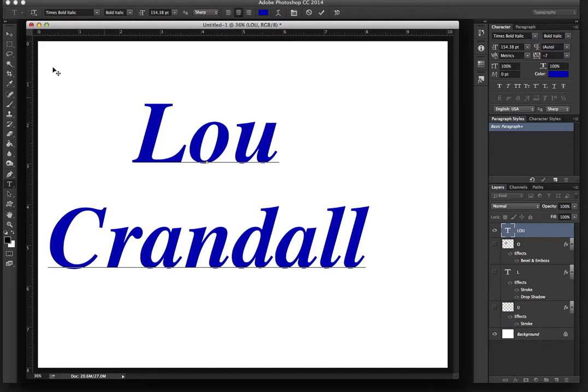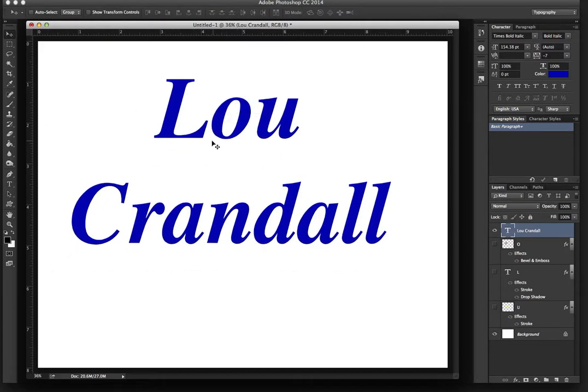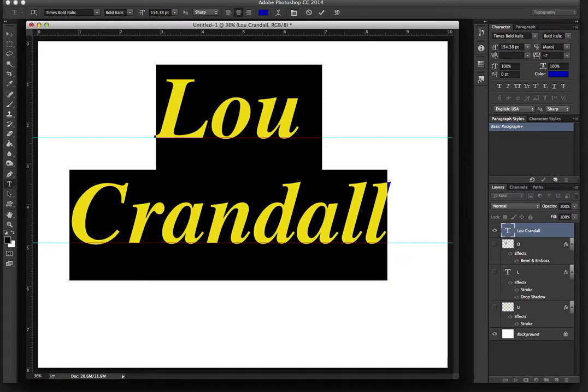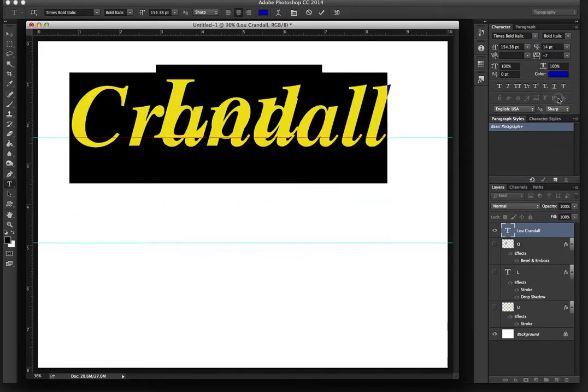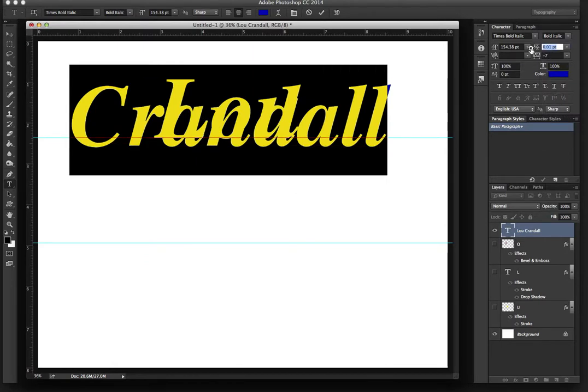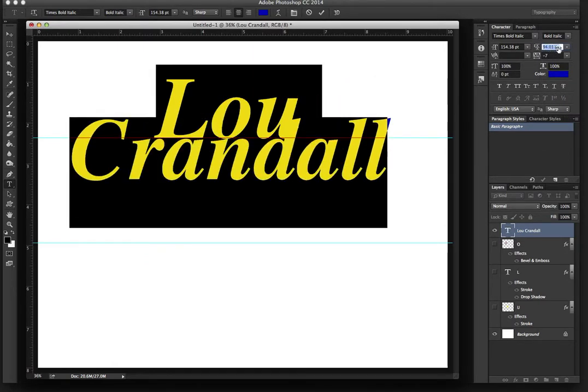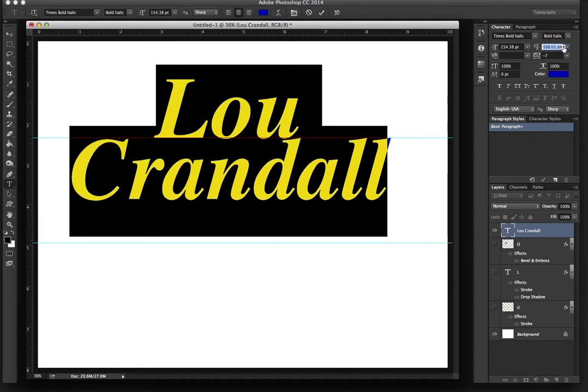Okay, now look at the spacing. Now this spacing here is called leading. From this to there is called leading. So if I drag this down here and said, okay, from here to here, that space is called leading. All right. So if you want to change the leading on that, just select both lines of type, okay, and then we're going to click right here, and you can change it this way, or if you click right on this, you can bring it up and down. You can kind of get your spacing nice, so the leading, okay.